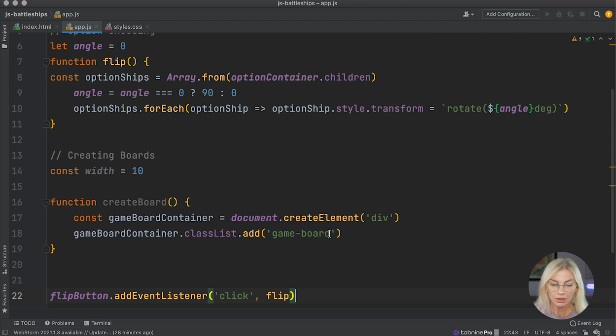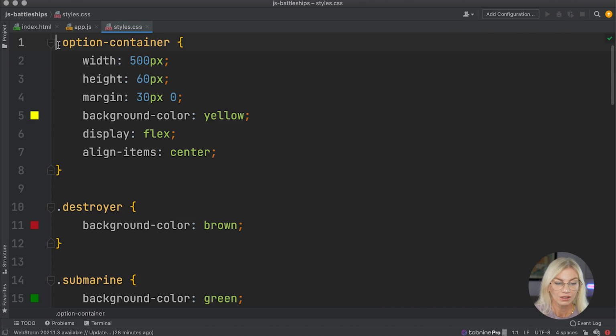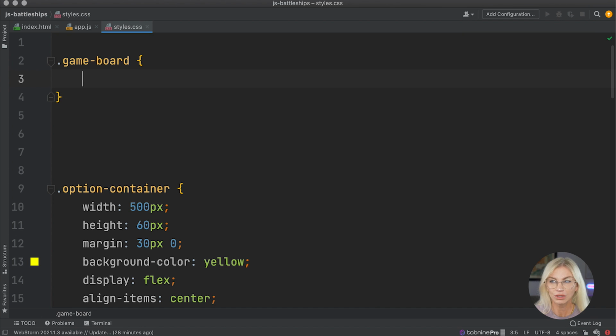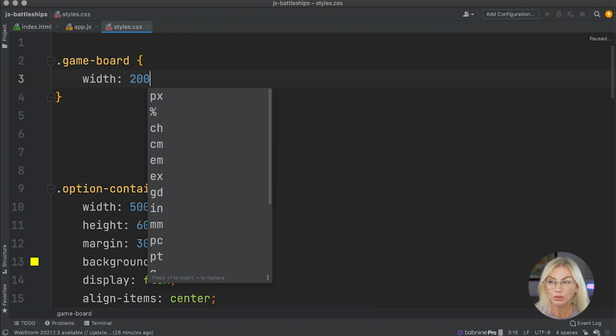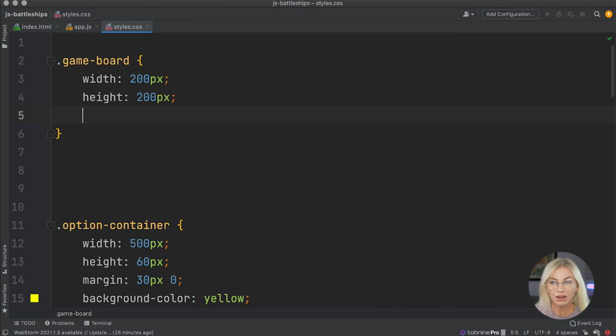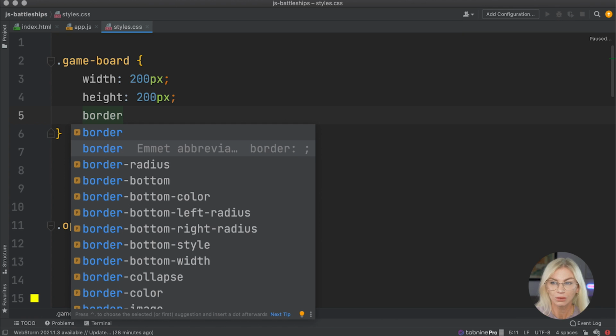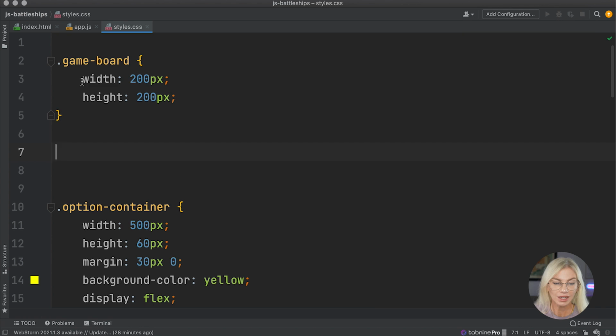Maybe let's do so up here above the options container. Let's grab the game board, and I'm essentially going to define how big I want my game board to be. I'm going to go with width 200 pixels, height 200 pixels, and we're going to be putting a lot of elements in here. So for now, perhaps I'll just leave it. Let's just give this a border. So now that, or let's add a color in JavaScript. Let's do that. So our game board is going to just be a square, but we won't really be able to see it because, you know, it doesn't really have a color or anything like that.